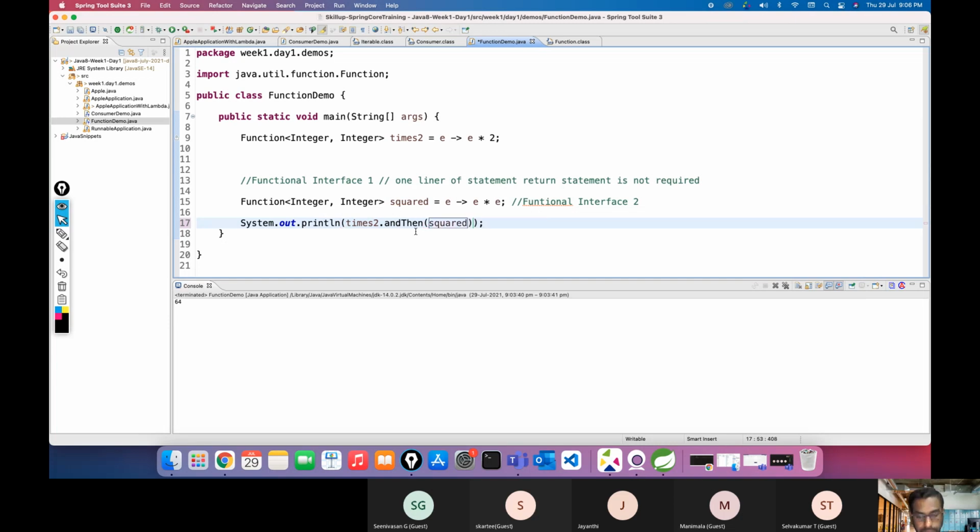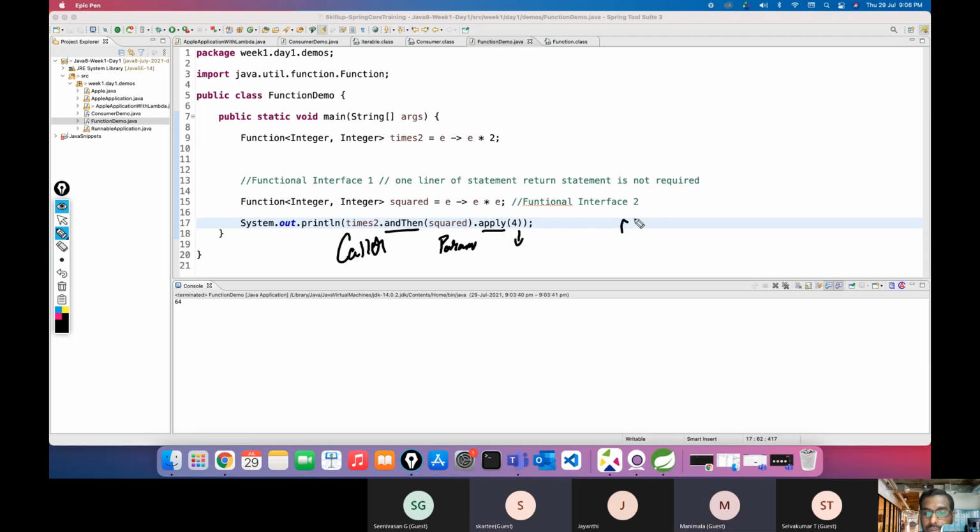Can you predict the output? Apply of 4. Can anyone predict the output exactly? I explained the logic, right? What this andThen does. First it calls the caller, then it calls the parameter, and then the apply method of the value. Correct. So what is the output?